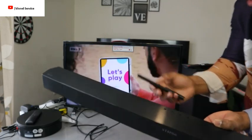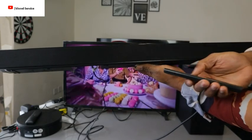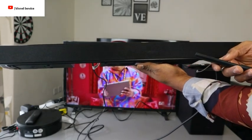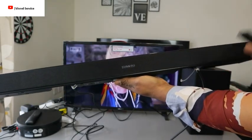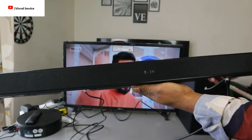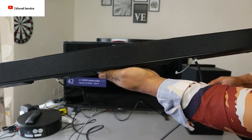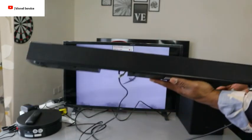Select the sound mode you want. Okay, so this is standard. You can change it to game mode if you play. This is surround. This is surround sound. So this is the sound quality. If you want to watch a film, you can see this is the movie.